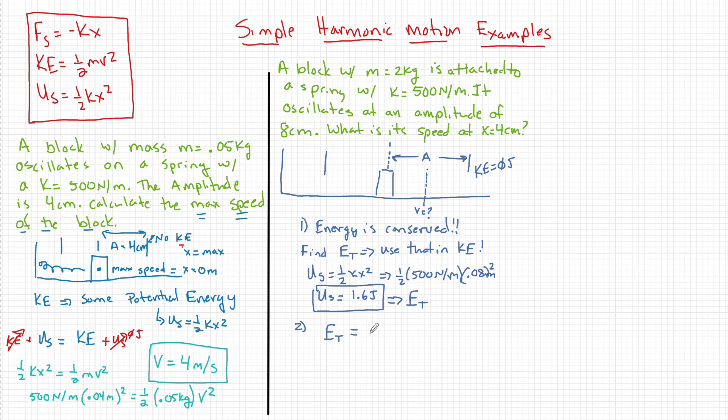So now I can use this energy total and I can say that the energy total of a system where the total mechanical energy is going to be equal to US plus KE anywhere in that system. It's also plus any work done by non-conservative forces, but there are no outside forces. So this is zero joules. So we don't have to worry about it.